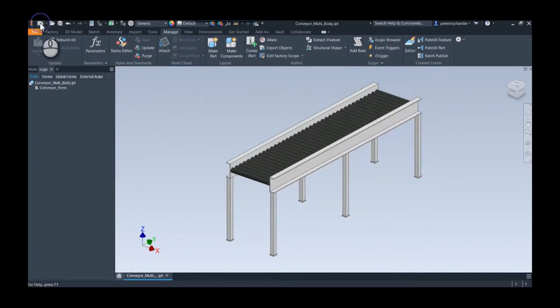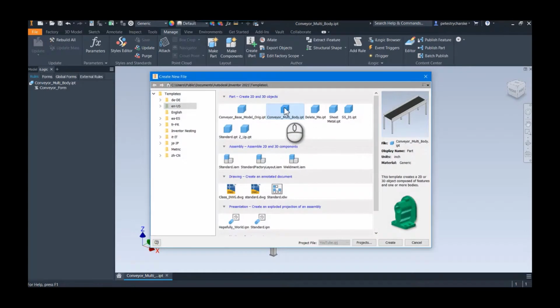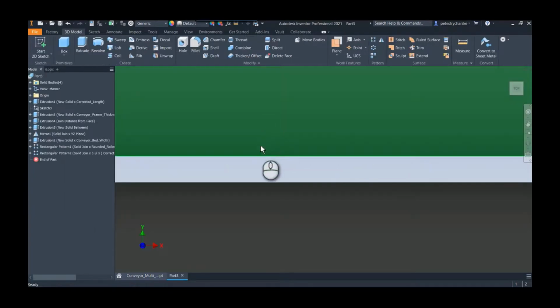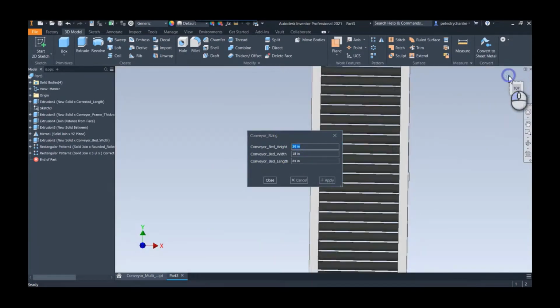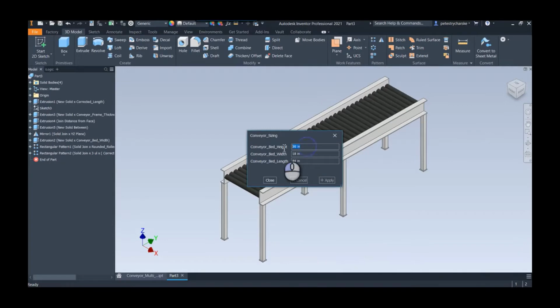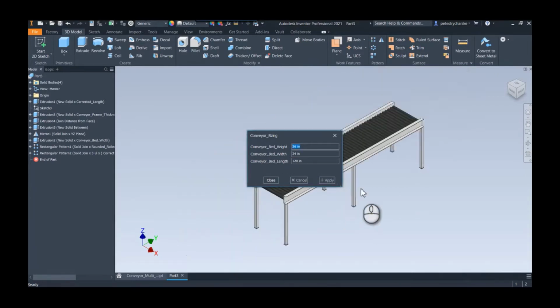So I'll open it up. There's my conveyor multibody launches. There's my form. I can now change this. I can even zoom in the background just so you can see what it looks like. But I can come over here. Let's say, I do want it to be 36. Let's make it 24. Let's make it 120. You know, we'll just get crazy. And then you apply it. And notice I get to run all of that at once versus having to chunk through the model every time I change a parameter value.